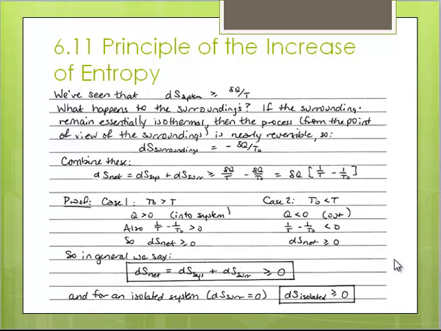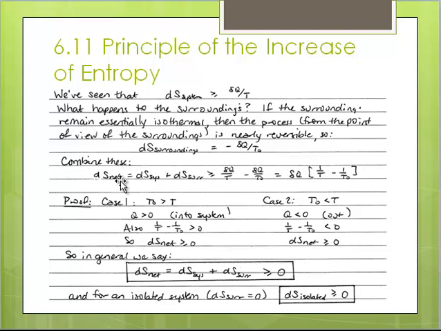Now there's one last little topic in here, and it's the principle of the increase of entropy. We've been looking at just a system and only concerning ourselves with the system. But it is actually helpful to look at what happens overall, because our systems are surrounded by our environment. We care about what's happening there also. And so one of the things that I can do is look at the entropy change for the system, comparing it to heat transfer divided by temperature, but then also look at the surroundings, which are at a different temperature, T0, the ambient temperature, the temperature of the surroundings.